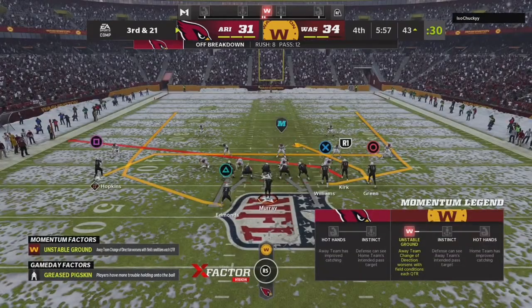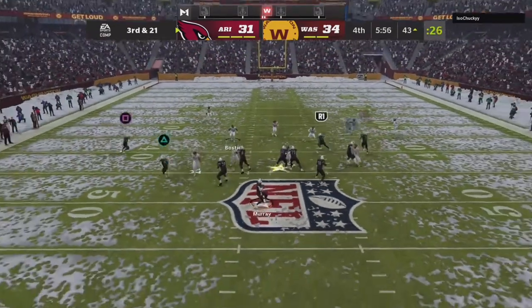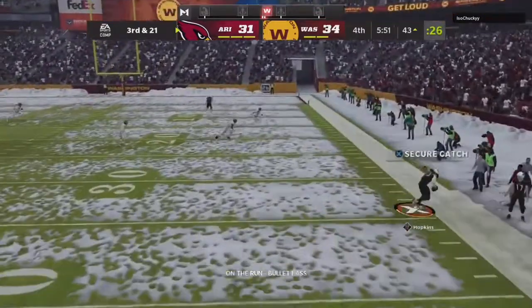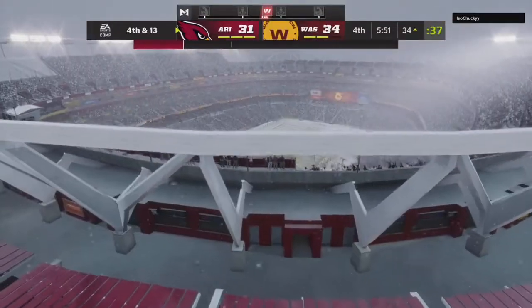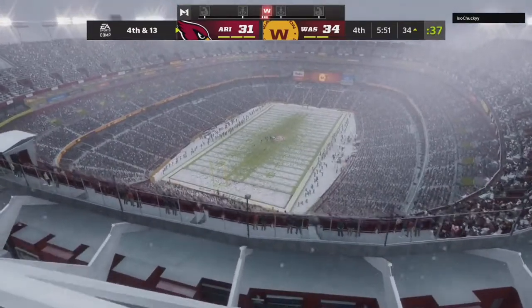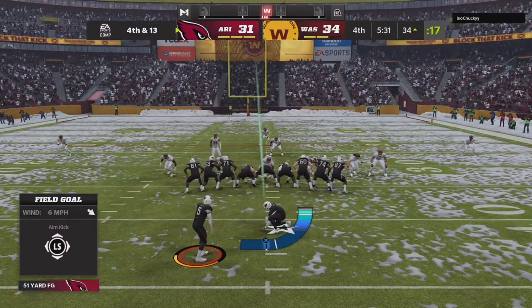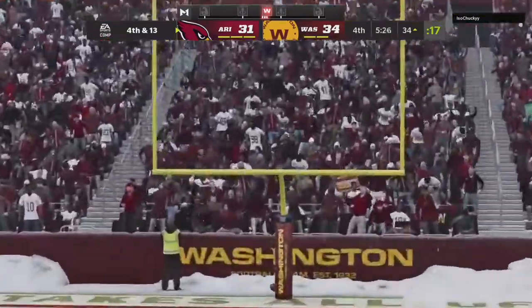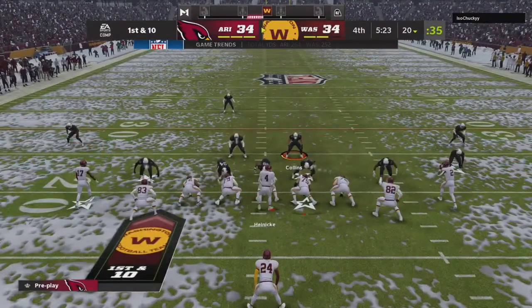Coming up on 3rd down, Janikowski, of course, has the big leg, but this would be pushing it even for him. Out of the gun, here's Murray. Flush to his right. The hook up on the right side to Hopkins, and he gets this down inside the 35 before going out of bounds. They do get 9, but it leads to 4th down. Prater's kick is good. And in the 4th quarter, this game is ready for this next drive, the Washington offense.